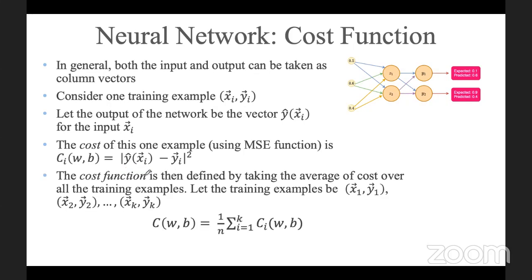So the actual cost function would be that you take this cost and average it over all the examples. If I have k examples, then I add this cost for all the k examples. Sorry, I divide it by k. I think maybe I wrote n. Yes, so I divide it by k, and this is the cost. Remember, this is a function of weights and biases, and of course the individual cost is also a function of weights and biases. And we will look into this cost function in detail and find out how we apply the gradient descent algorithm on it in the next lecture, I guess.